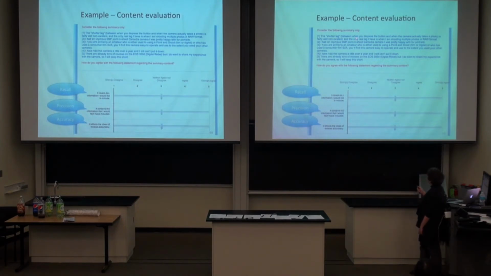So here they'll say, consider the following summary. They read one summary, and then they're asked to agree, again rating on a 5-point scale. For recall, does the summary cover all the information I would like to include? Basically, they want to make sure all the important sentences are in the summary. For precision, it contains no information that I would not have included, so they want to make sure that even if you're missing something, what is there is at least of high quality. And then accuracy is the combination, which tries to optimize both.